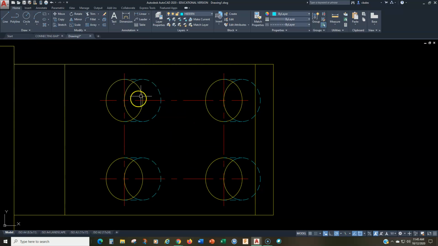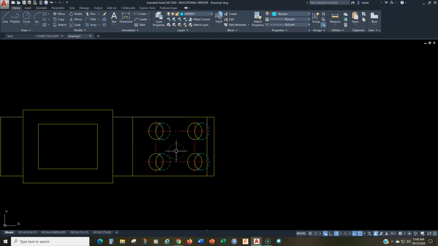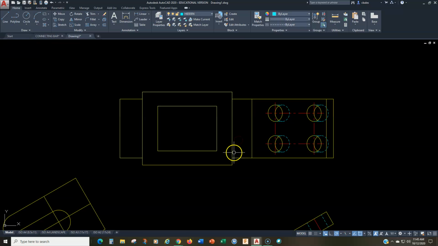Now, I am not going to put center marks for the hidden circles, the hidden ellipses back here. And there's a good reason that they're unnecessary. That would just be a confusing element, more confusing than we're already at. So that's why we're going to just keep our center lines on the top visible features, not the hidden features underneath. Okay. All right. So there you go.